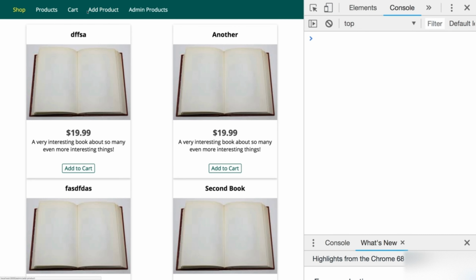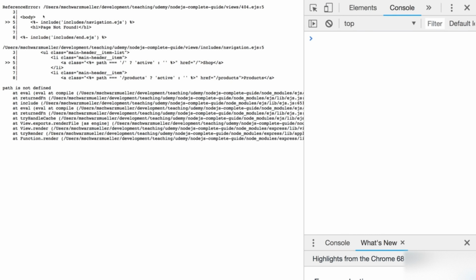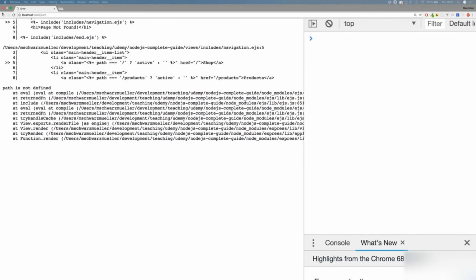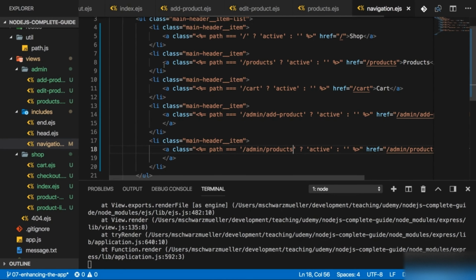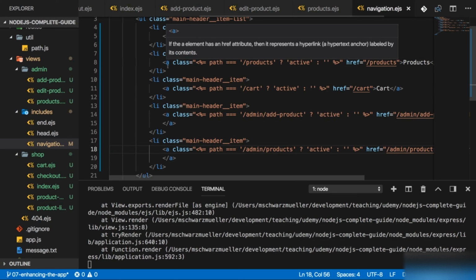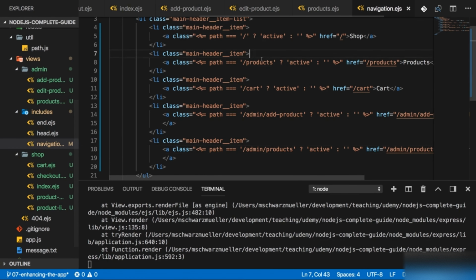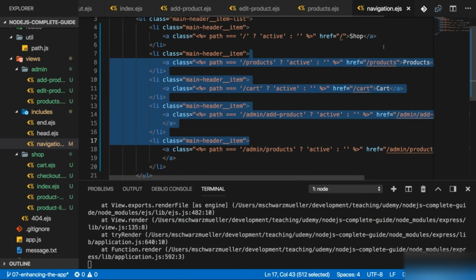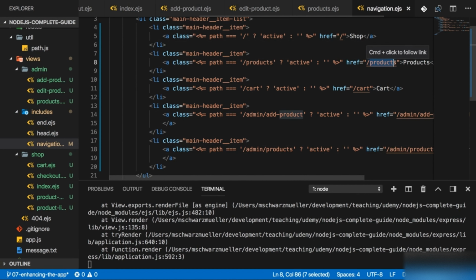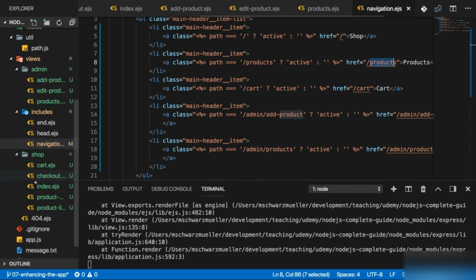So we got all these items added, and of course, cart and so on, these routes all don't work because we haven't registered these routes. Now, this is a great practice for you. We got the links here, so you know which paths I want to use. You can now go ahead and add these routes, add fitting controller functions, or even new controllers if you want, and make sure you render the appropriate views.